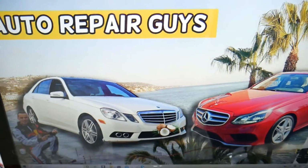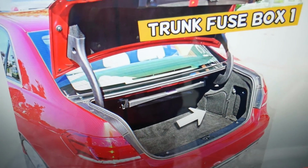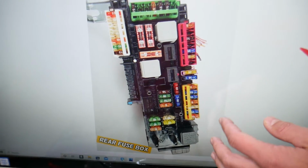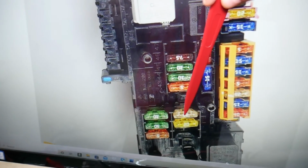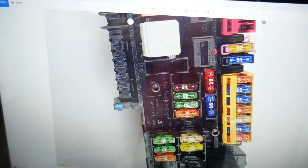After that, you need to open the trunk. Here on the side you have a cover. Open that cover and you'll see that rear trunk fuse box. Here there are 2 more fuses. If we zoom in, that's fuse number 42 right here. The number is next to it, and fuse number 89 right there. Check all these fuses.